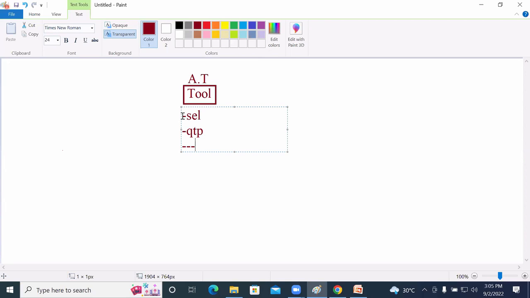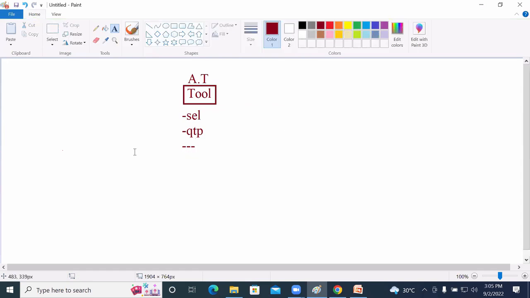Because of that, either you are learning the tool or working on the tool, you have to take care about performing two things here.